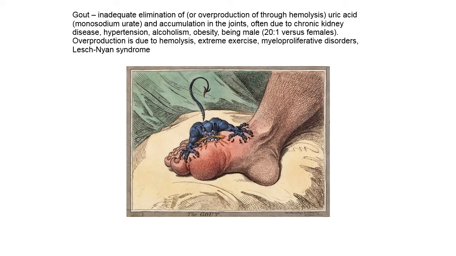So, one other thing is gout. This is an old picture of someone with gout, and it just hurts like crazy. It feels like tons of pain in that joint. It happens a lot of times with the big toe, often due to chronic kidney disease. You have accumulation of uric acid in the joint, and the two bones just grind against each other with these crystals of uric acid in there, and it just hurts like crazy.